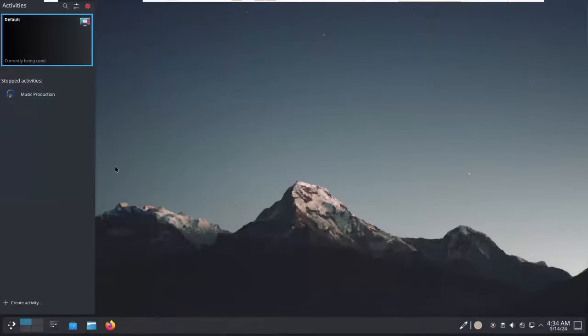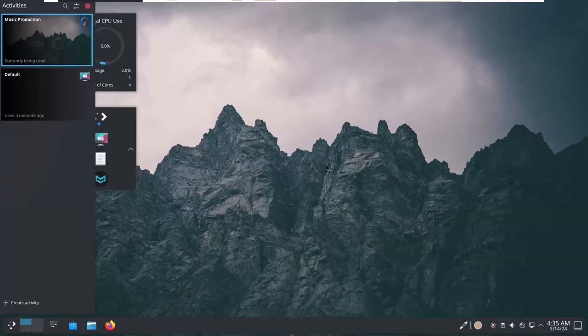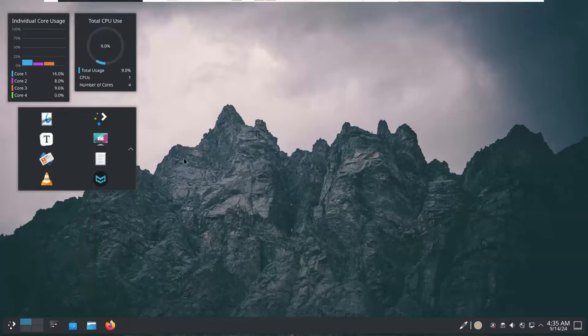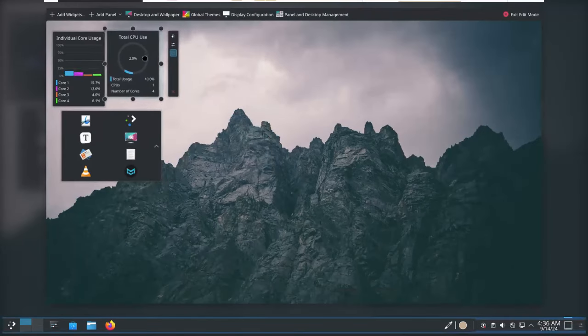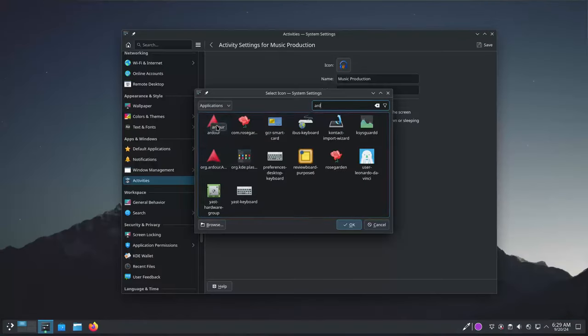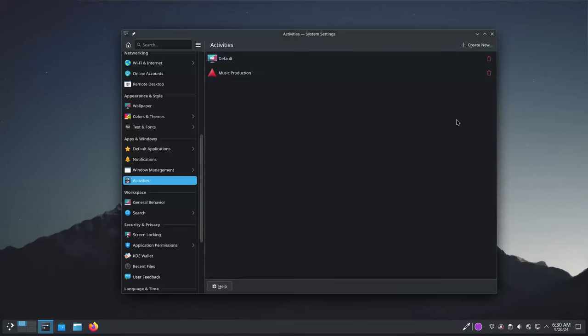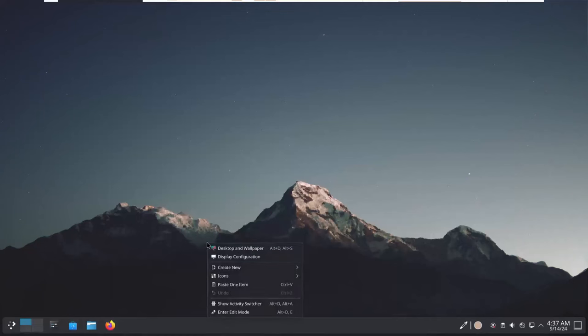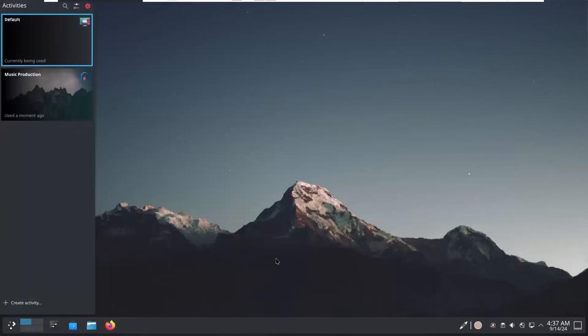Another core feature of Plasma is activities. This isn't new, but if I'm trying to sell you on Plasma, I have to mention it. While workspaces are virtual desktops allowing you to switch different groups of windows, activities are the entire desktop that you can switch between with different backgrounds, widgets, and layouts. Here I set one up called Music, and maybe I have all my music making tools in this activity. You can enable and disable them when you need them, and there's lots of interesting use cases.